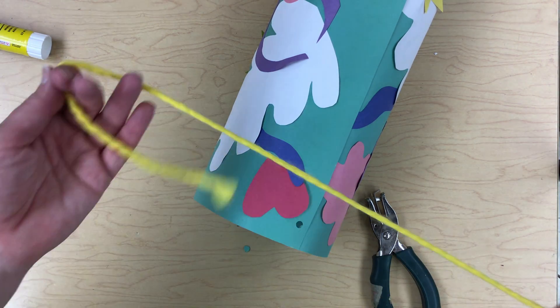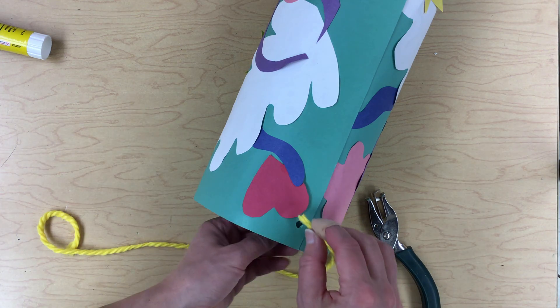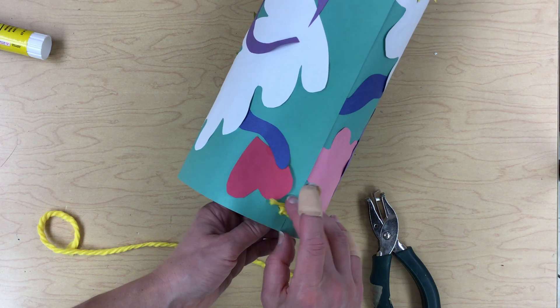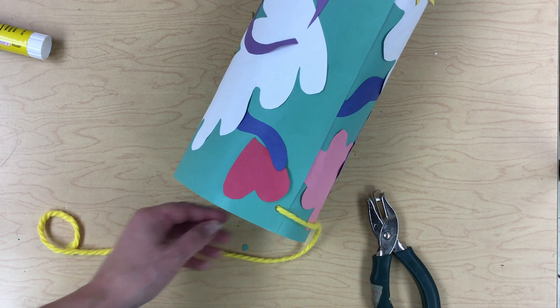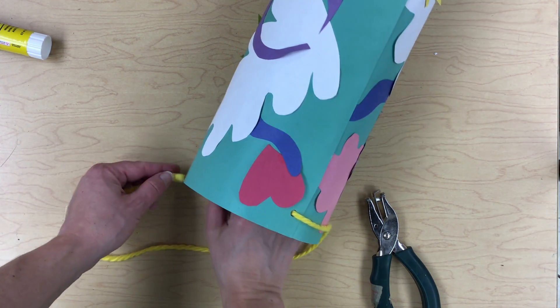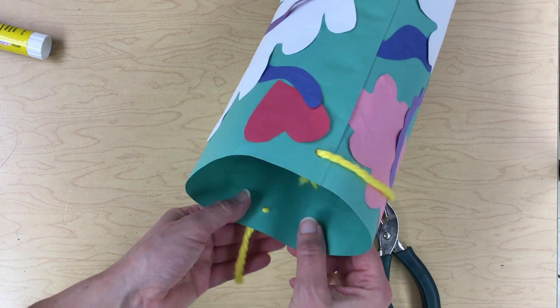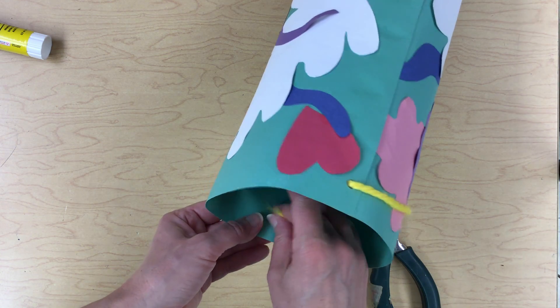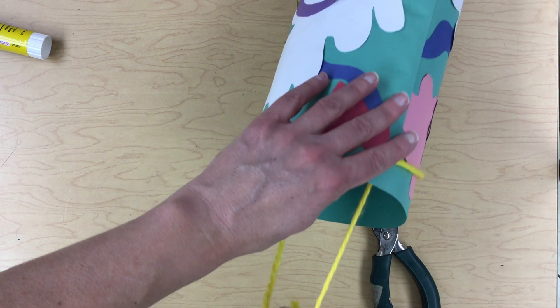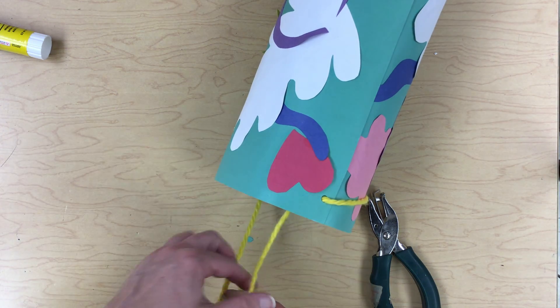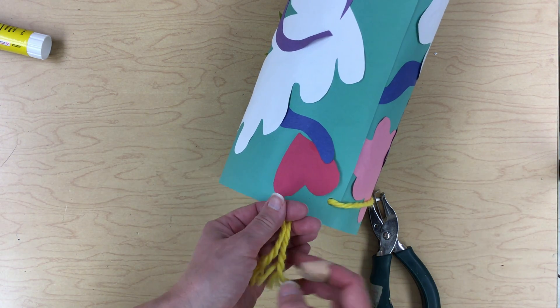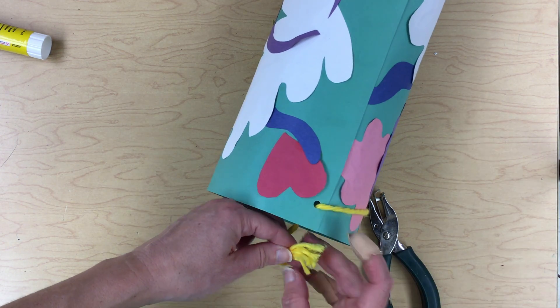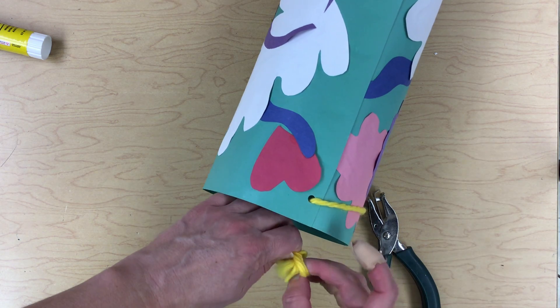If you want to pause right there and do your holes, go ahead. The next step is going to be to put our string in. This one is really easy. I am going to put my string into one hole. This is how you hide your string. I'm going to put my string in from the outside of the windsock to the inside. I'm just going to pull this for a second. Take these two strings here. You might need a grown-up for this too.